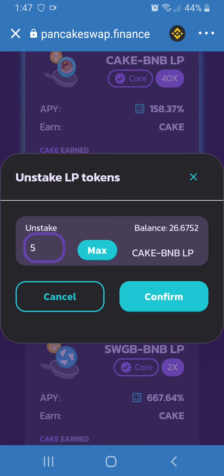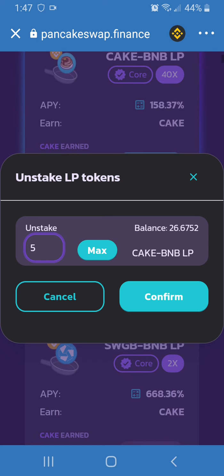Those are liquidity pool tokens. That is a token that I first traded in the appropriate ratio of cake to BNB. I think it's like, say, 20 cake to 1 BNB. So I traded 20 cake and 1 BNB for each of those 26 tokens. We're going to pull out 5 of these tokens so that I could trade and show you how the app works without you having to pay the fees.